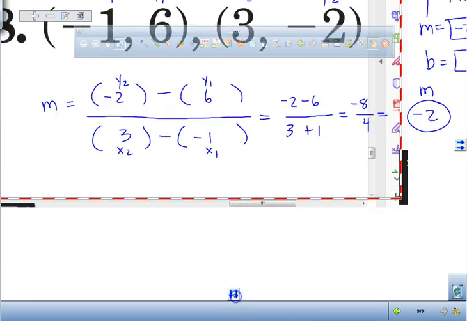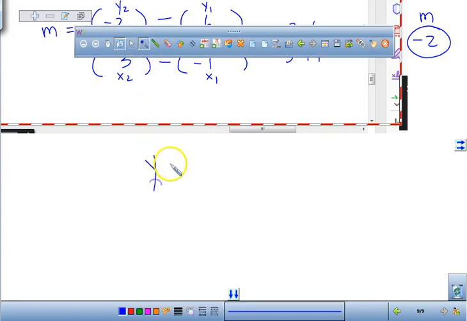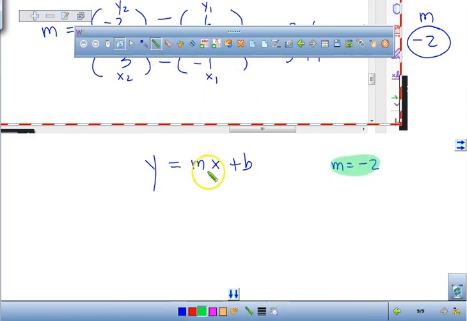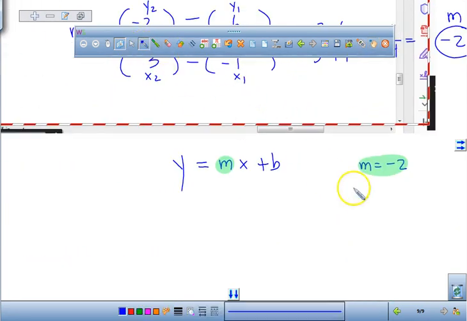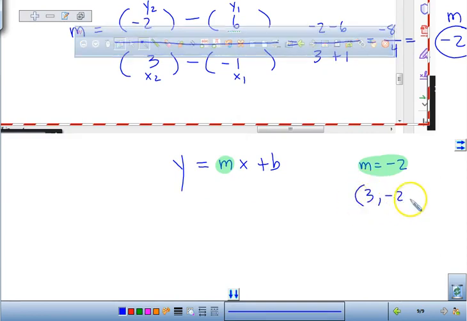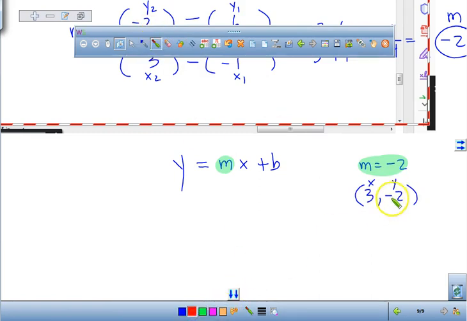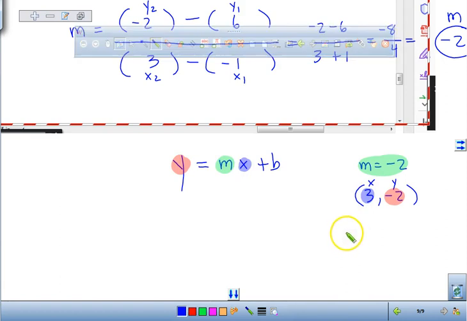So here we go. Right now, we're going to write y equals mx plus b. We already know our slope. Our m value is -2. So I'm going to plug that in right here. Alright? And then we're going to use a 3 and a -2. So right over here, I'm going to write 3 and a -2. This is our x value. This is our y value. So we're going to take the -2 and plug it in here. We're going to take the 3, plug it in. Alright? And after we do that, what are we going to solve for? We're going to solve for b.